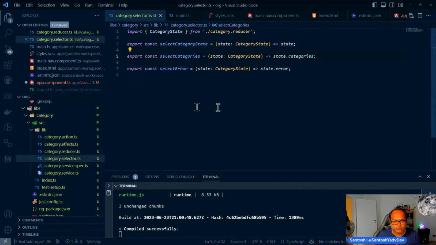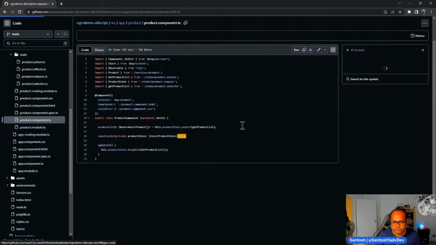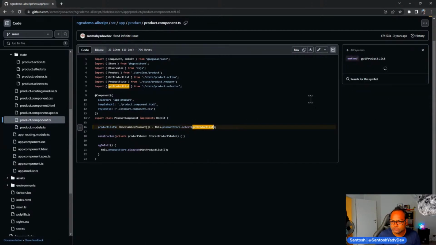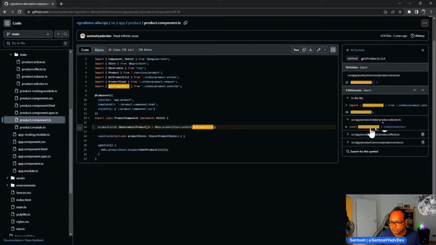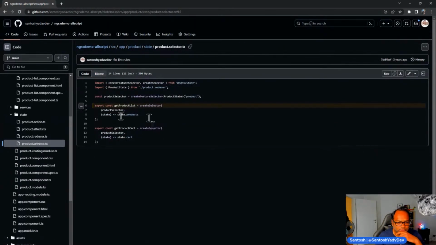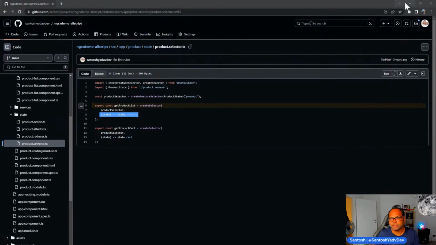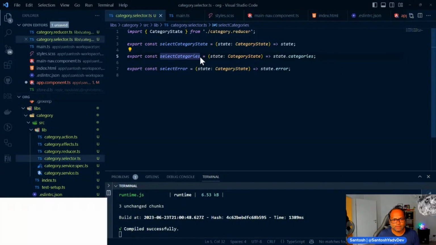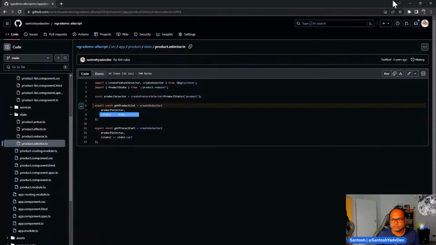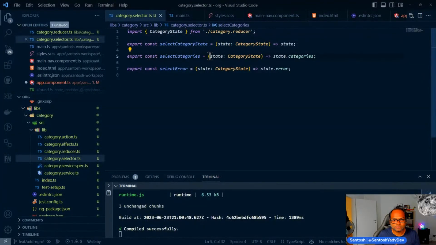What's wrong here? So createSelector, and then let's try this way. Ah, okay, I'm missing the createSelector method.